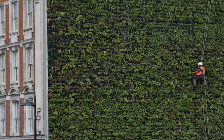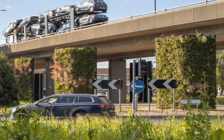I also think that these systems are really valuable to be implemented on infrastructures like this example here. It's the Millbrook roundabout. I think it's also in the UK. So if you think about your daily walks, your daily commutes, and you think about these empty spaces, I'm sure there's heaps of opportunity and potential to implement these features in a quite easy way, and again benefiting us in so many ways.